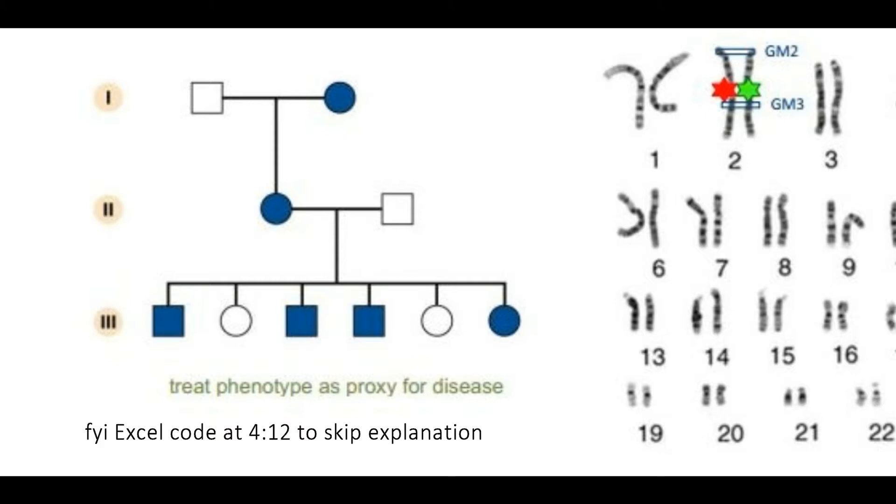The linkage phase of a genetic marker is measured on unrelated subjects and is typically unknown. Basically we do not know which allele is the mutant one and which one is the normal one, so we test whether it differs significantly from a null value of zero. This requires some statistical measure.